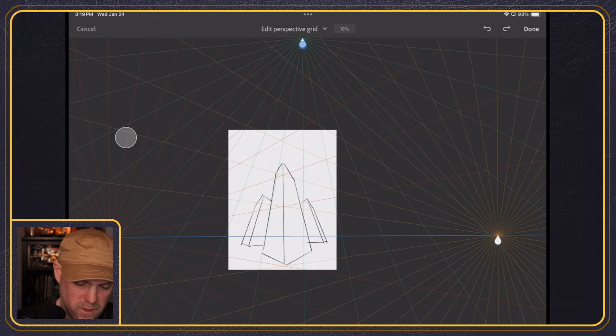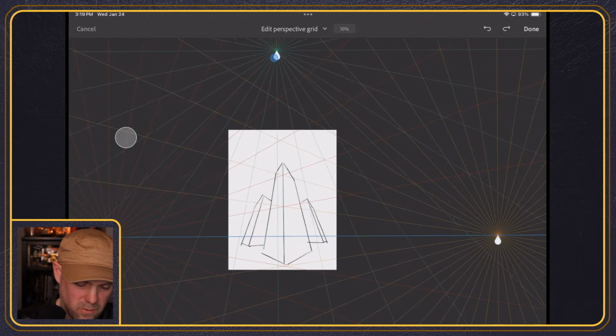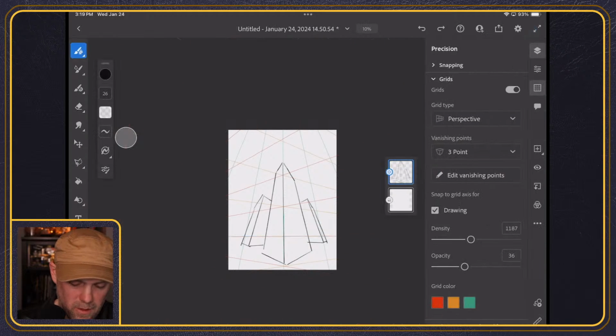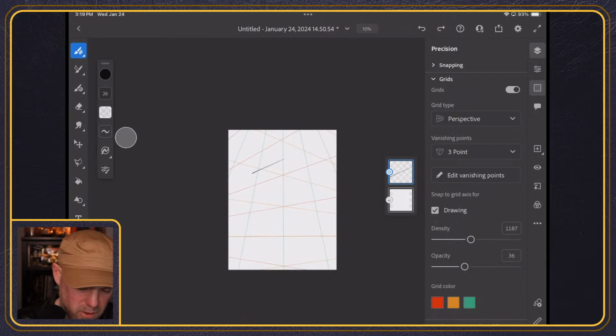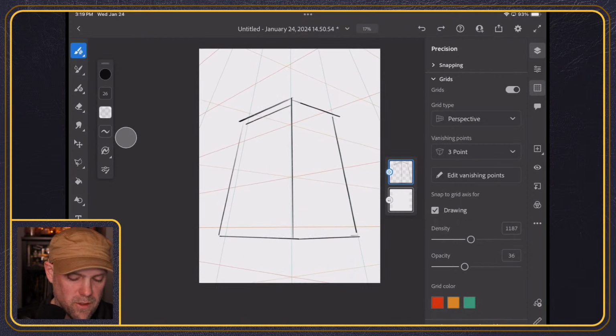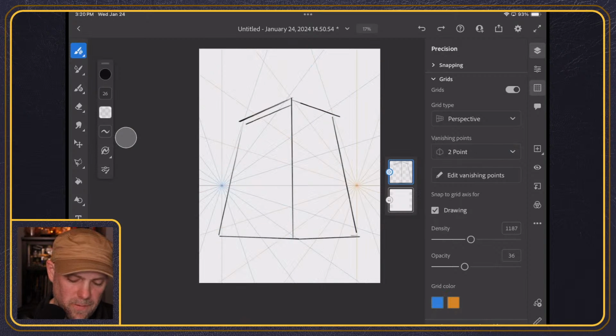It's a little off center. Not sure why it won't. There we go. All right. Let's clear this. And you can see that it's not as dramatic anymore. It is a little tricky sometimes to pull these lines out. But there you go. A little different, less dramatic. But let's switch back to our 2 point and start talking about how we're going to lay these buildings out or whatever that we're about to do.